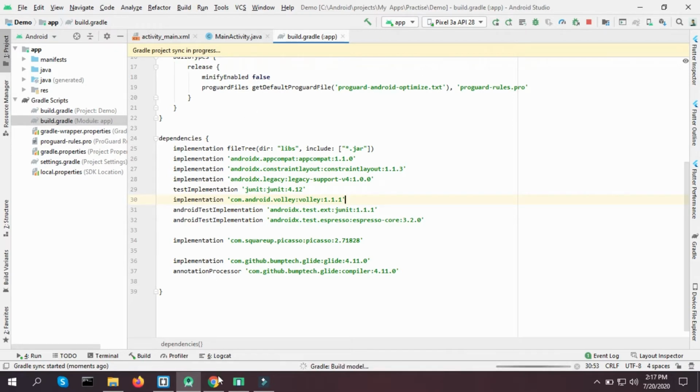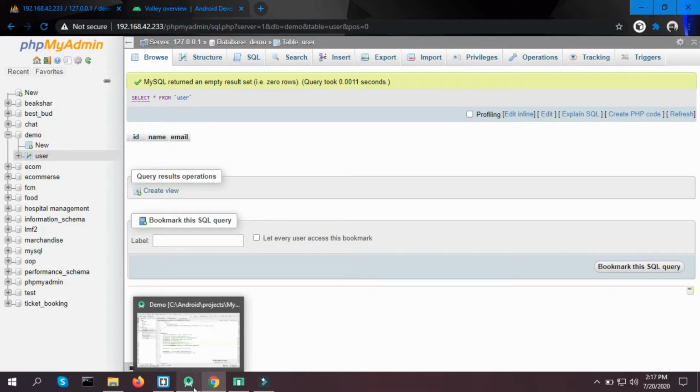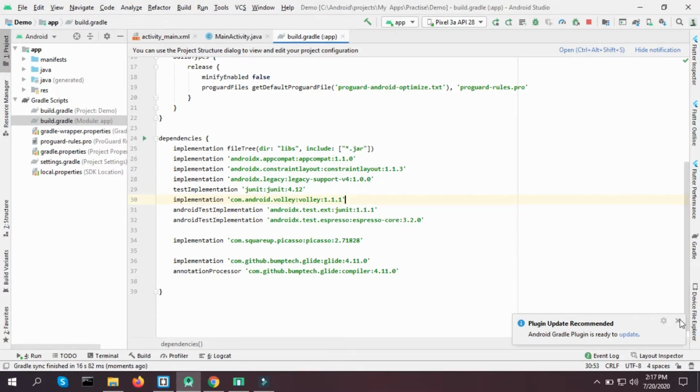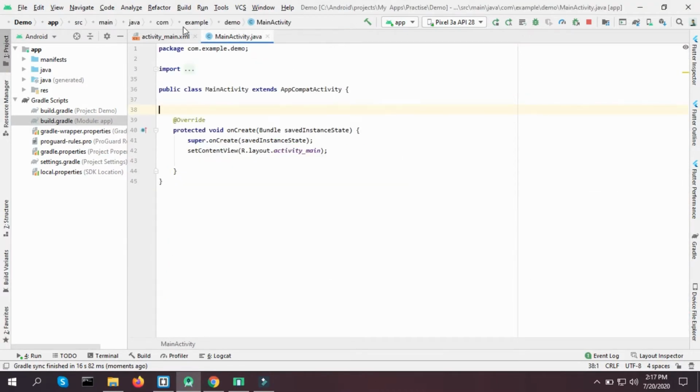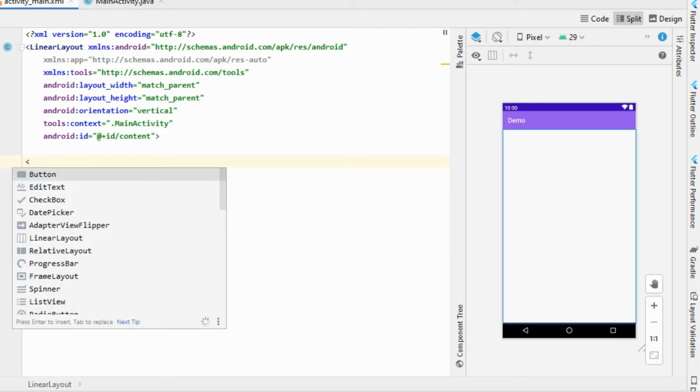First of all, we have our database. Let me show you that. We have a database demo, and we have a table named user, inside which we have two fields, name and email. ID is auto increment, so we don't need to add that. So first of all, in the Android app, we'll make two fields, name and email, to insert, and we'll take a button. Let's design that first. Go to the XML file. I'm not going to focus on better designing. I'm just going to show you how to use Volley and how to insert data into the database, right?